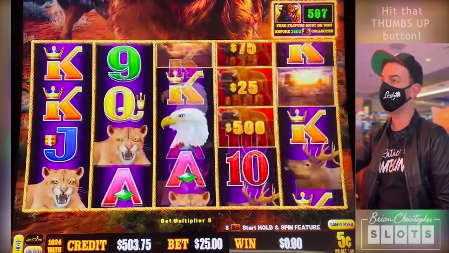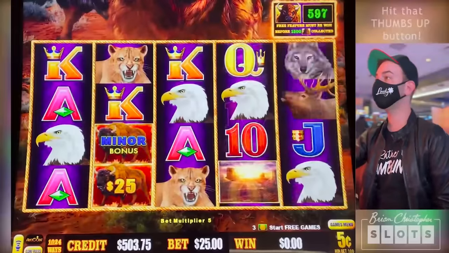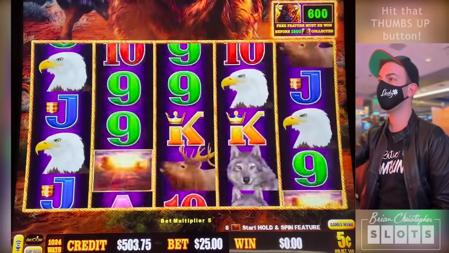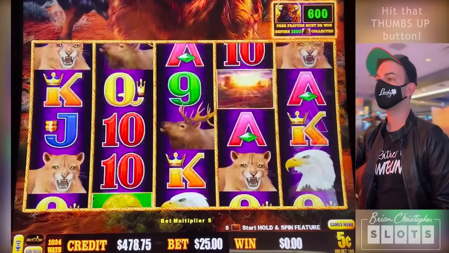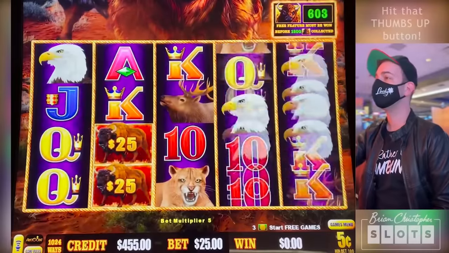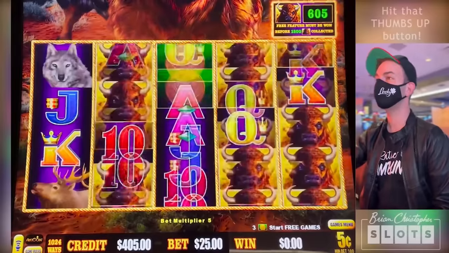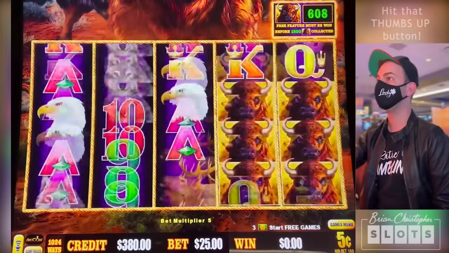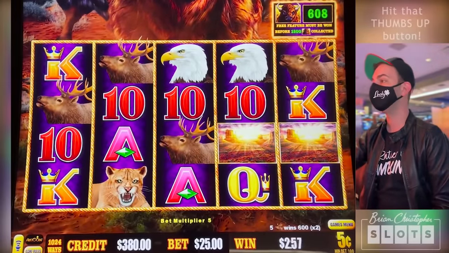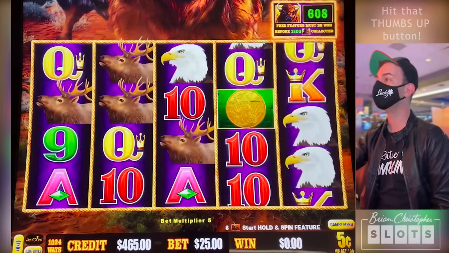$25 bets, the money goes by very fast. Here's our bet back, and we are in for $500. That minor is worth $500. $25, five of a kind. Let's find those three coins, please. More eight buffaloes with numbers and words. All the way across there. Very good hit. $110. Nice. Back at $500. Do it again.